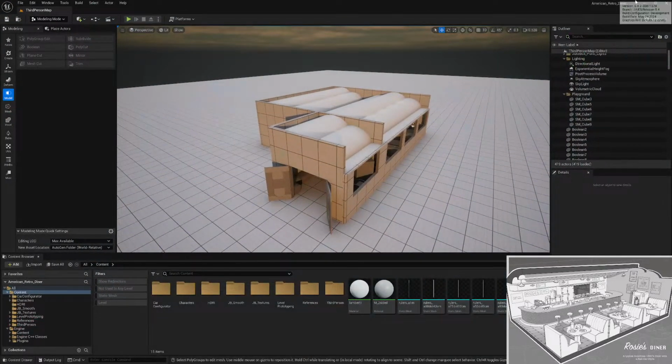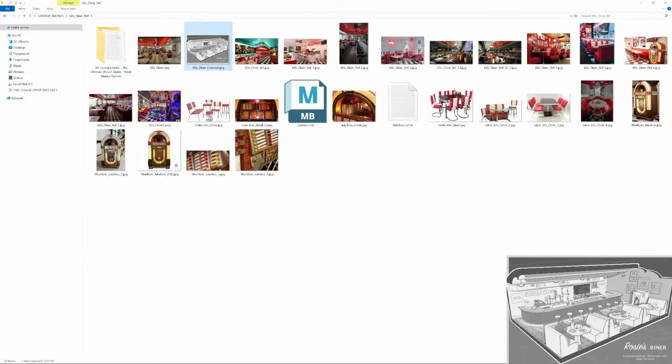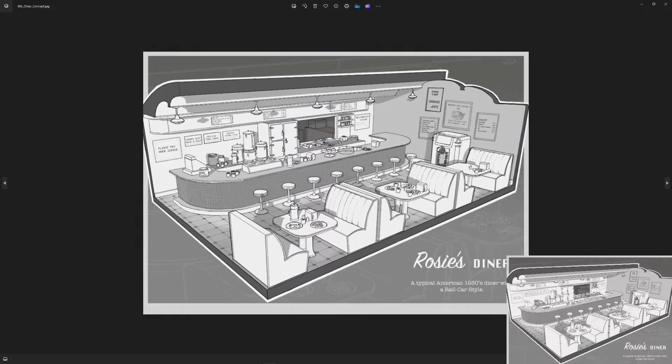Let's get back to it. Some reference right here. Super nice.